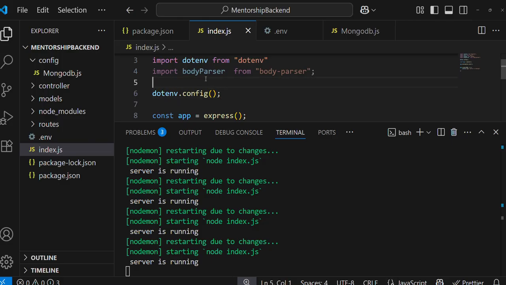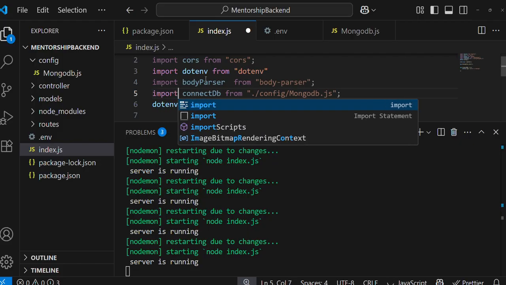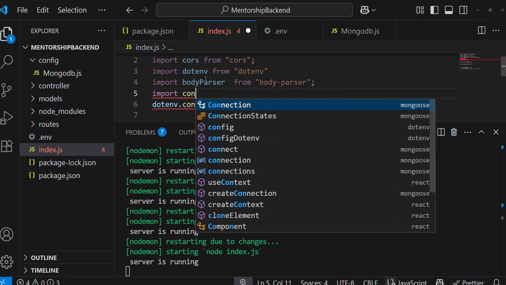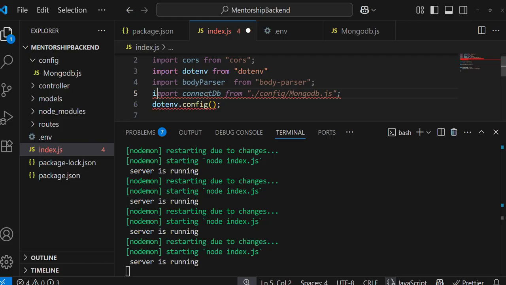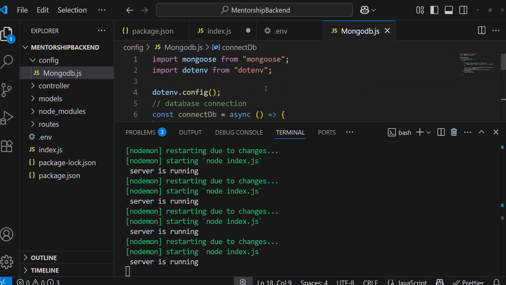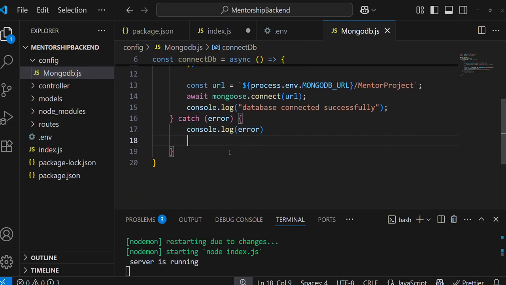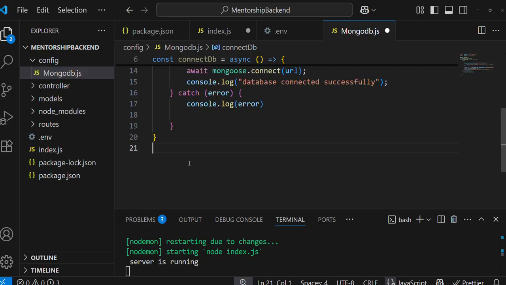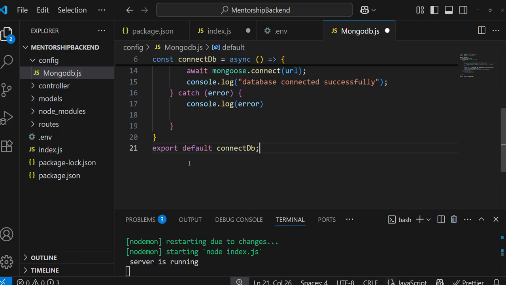Okay, now let's check if everything has worked. Let's now import this here. Hey, we can't import it here. Why? We have to actually export this, as this function is only working inside this file. So we have to make it work everywhere in the project. We have to say export default connectDatabase.